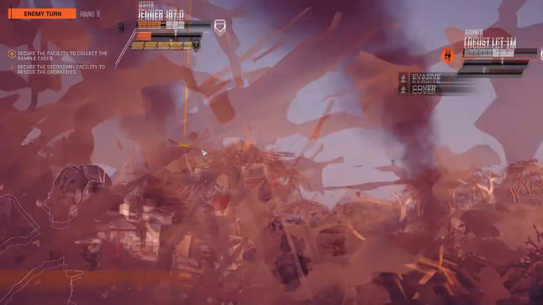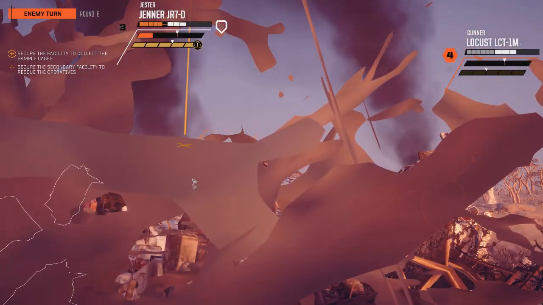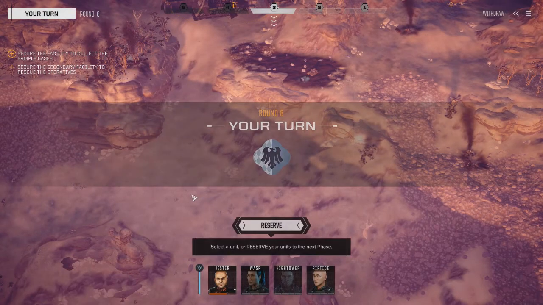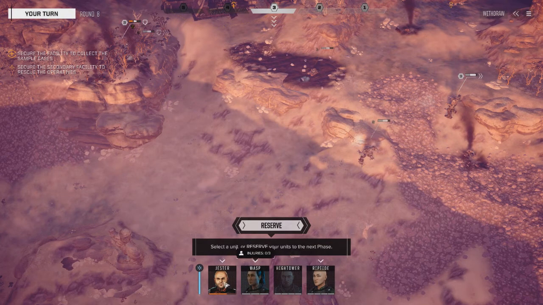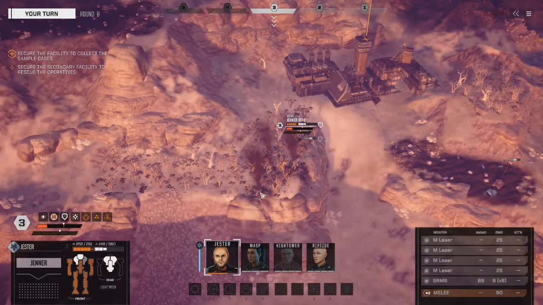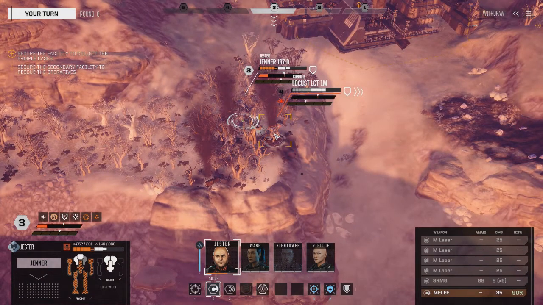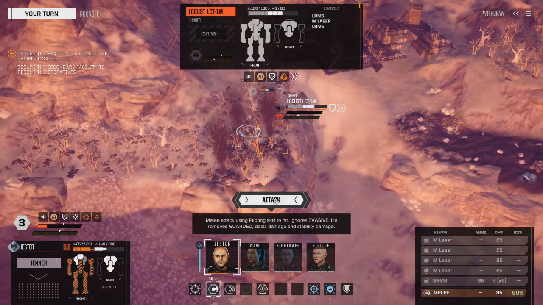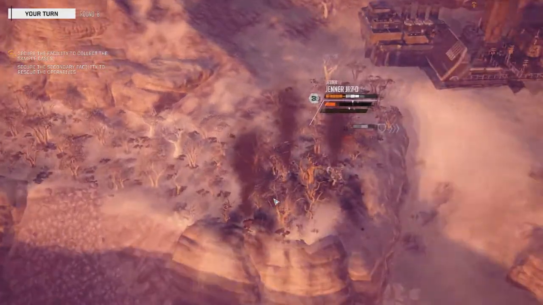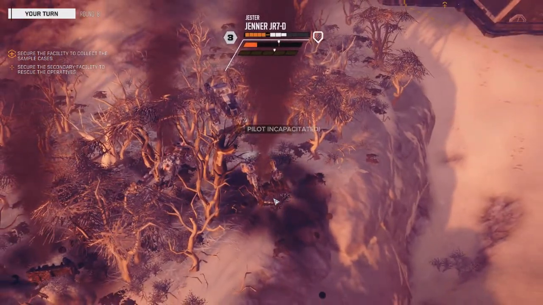No, no, no, no. Still fine. Reporting. Internal damage. Okay. Waiting for orders. Let's stand you up. All right. I'm back in the game. 90% chance to hit. Give it a shot. Hey, one shot, one kill. Target eliminated.